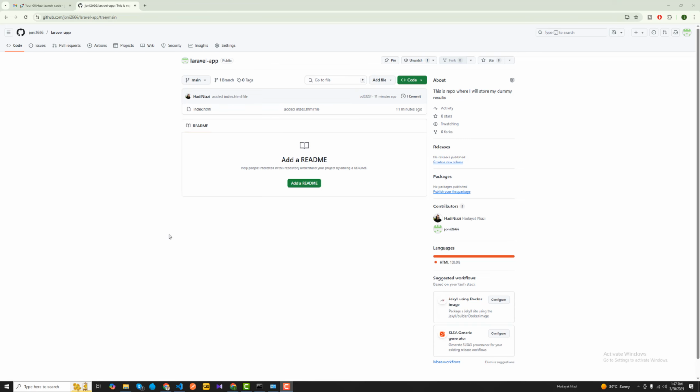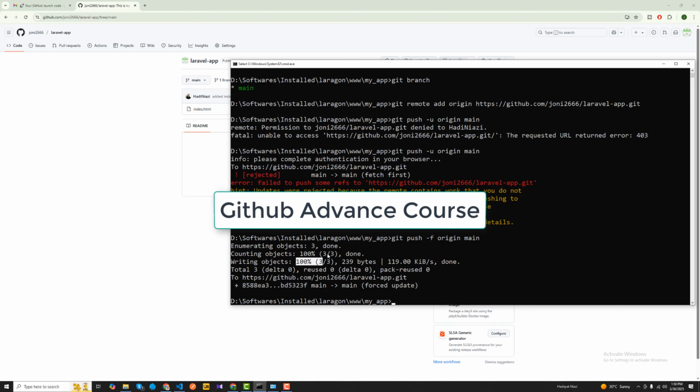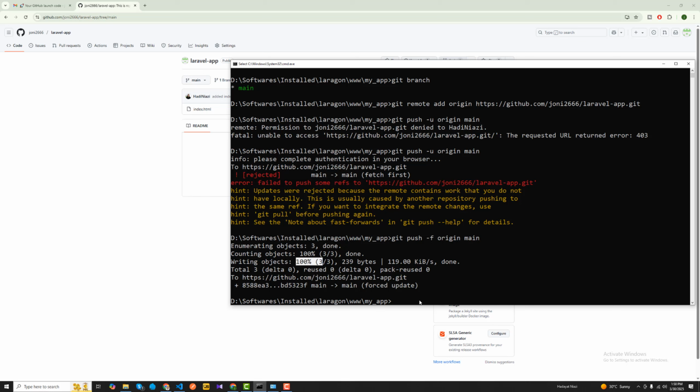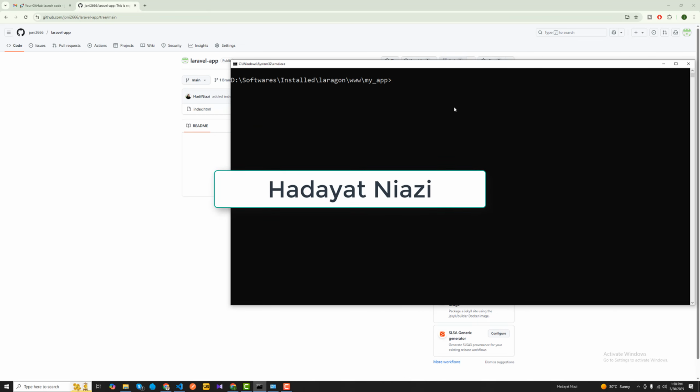Okay, guys, previously we were successfully able to push our local changes to our remote repository, right? We have created one branch here, which is main, and we have also created the same branch in our local system. We were able to push our code into that repository. But that was only for one developer. If he is working on it again, he doesn't need all of the above steps. Some steps are optional.